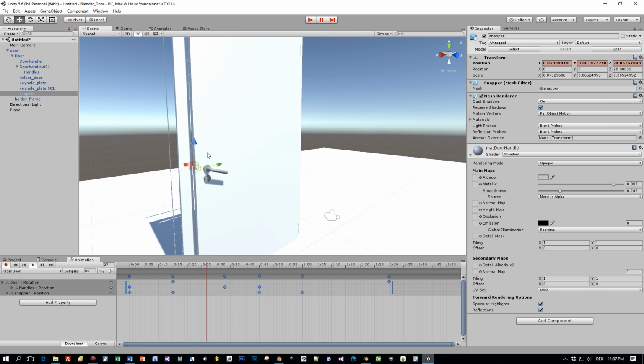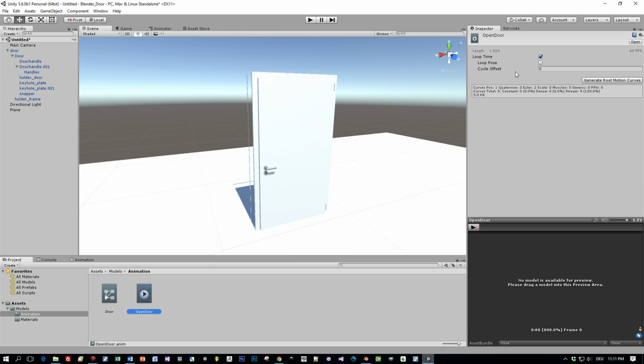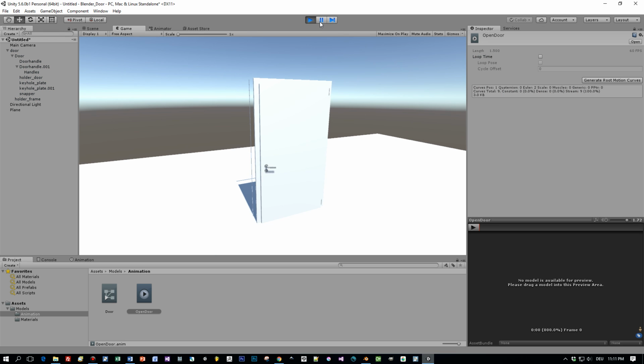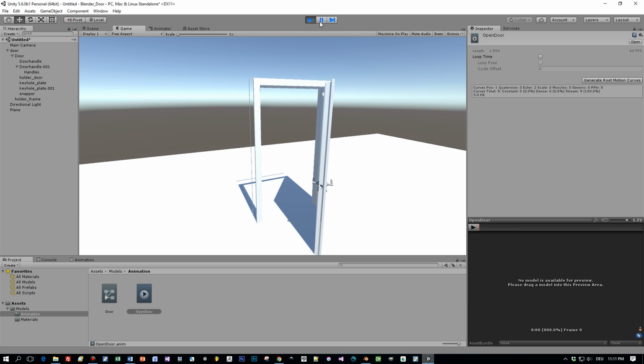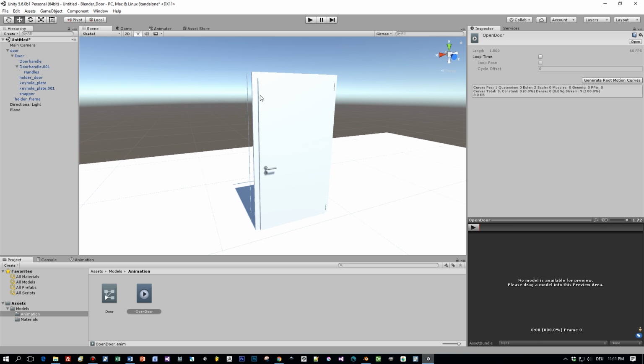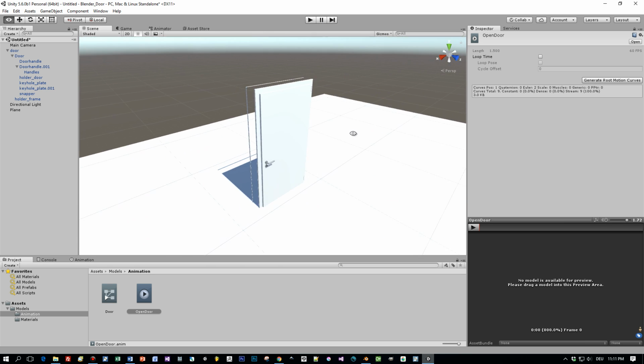So I really hope you liked this tutorial and you got the idea of animating a door. In the next tutorial we will write a script together so that an FPS player is able to open the door, press a key that the door is opened, we will add walls and all the other stuff that makes this thing really game ready.